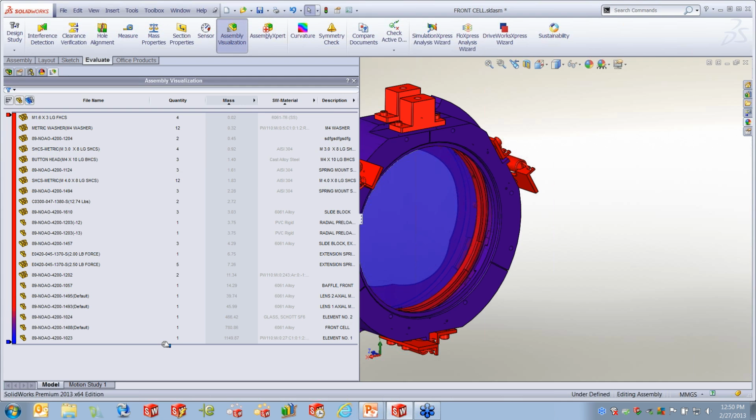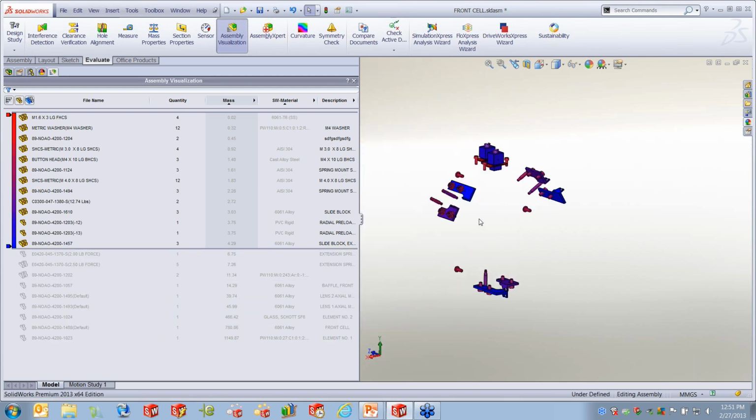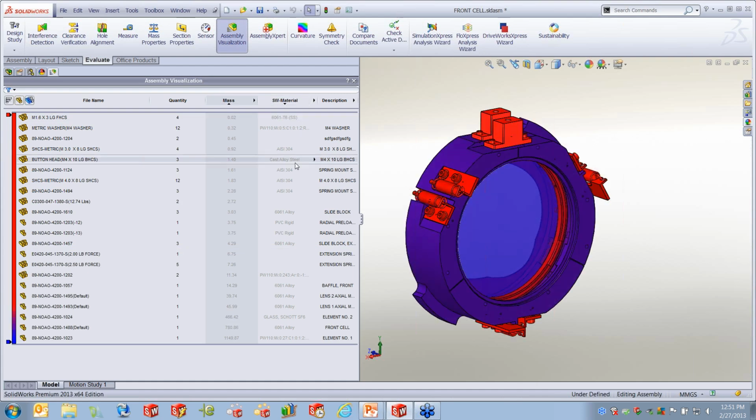And then on top of that, let's say I wanted to find everything under a mass of 5. I can use these little slider bars to now isolate and find everything of a certain mass or of a certain material. For instance, we can sort by material. Let's move this to the front of the line here.